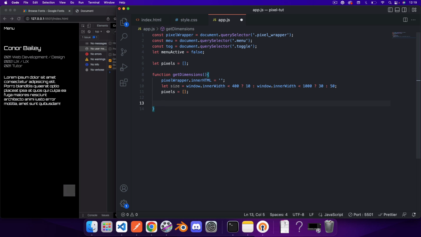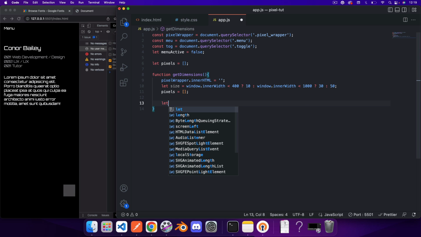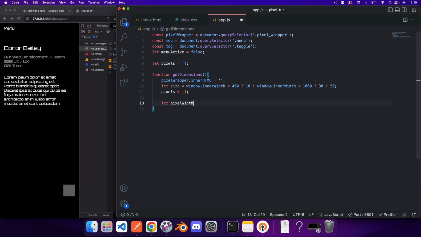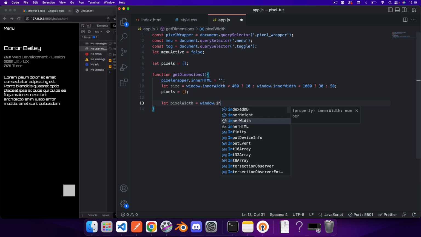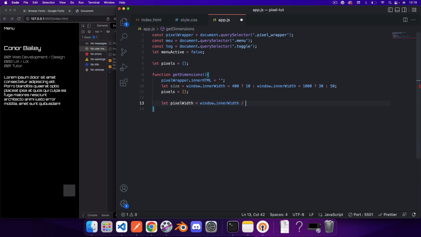Now underneath this, we're next going to calculate the size that our pixel should be in terms of their width. So we'll say let pixelWidth equal window.innerWidth, and we're going to divide that by the size variable that we just created.